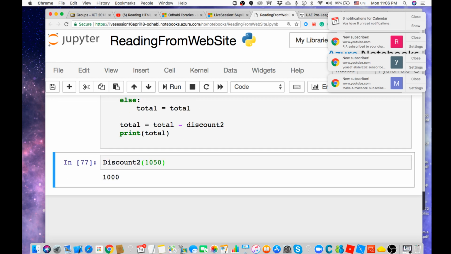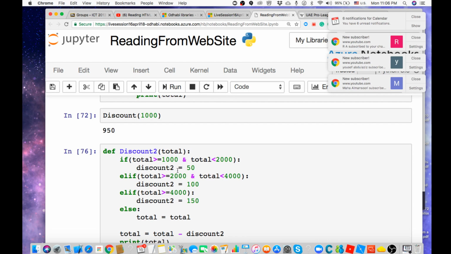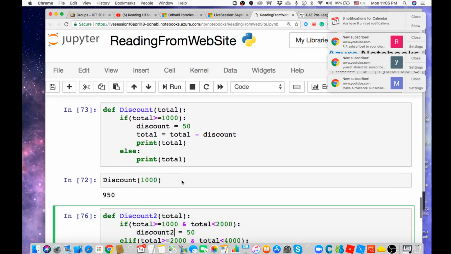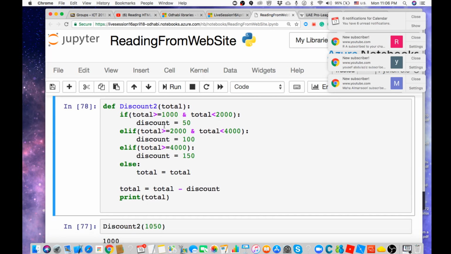See, still it's working. I'm not happy because it's working, because we use discount somewhere there. Anyway, it's working, so let's go back. No worries, everything is working because discount was declared here. Because here we did not refer to it, we declared it directly. I know why it's working.